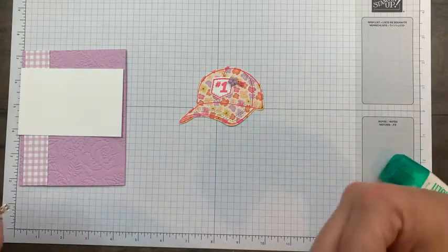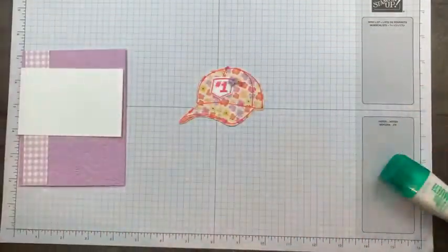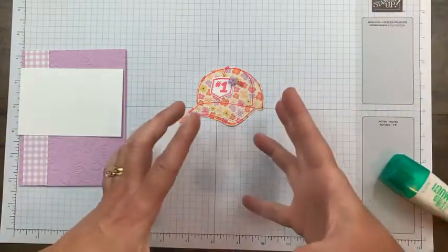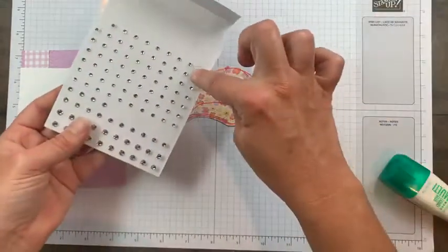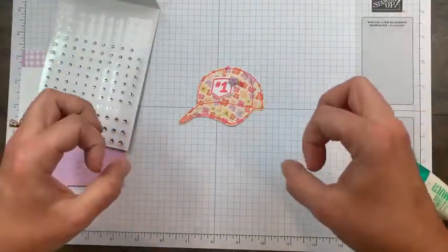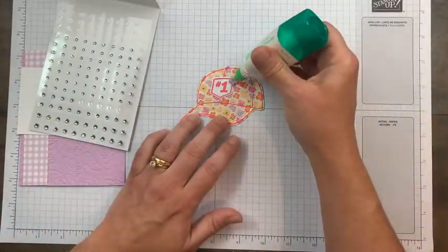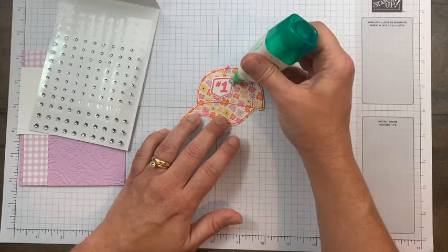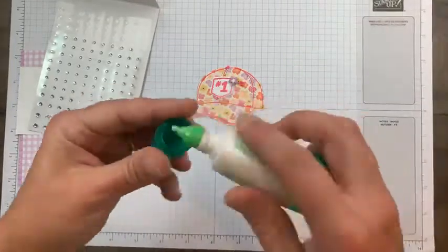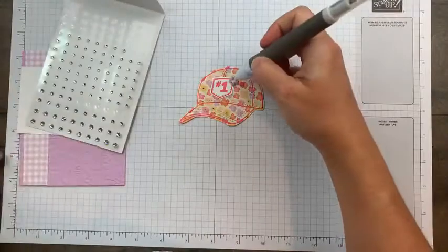Okay, breathe, Jaimie, focus. Okay, so I wanted to add just a little bit of bling, and actually the size of the inside of the bigger flower is perfect for one of the smallest rhinestones, or you could use pearls. I wanted rhinestones from the rhinestone pack. The adhesive is a little too high up, so you just have to fill the center of the flower with glue, like basically fill it up. And then we're going to drop, let's see if I can do this with my pick tool.